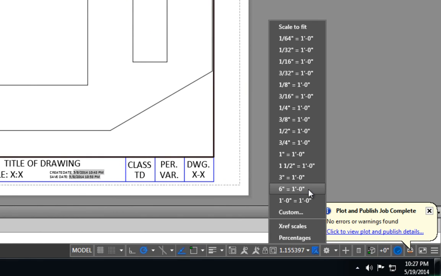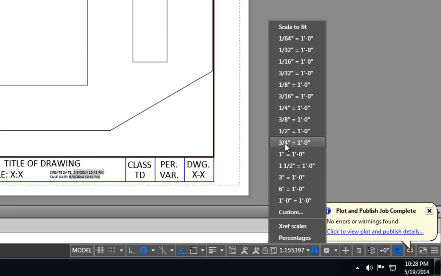If we took 4 inches and times it by 3, that would give us 12 inches or 1 foot. If we took 3 inches, because it's 3:4, and times it by 3, that would give us 9 inches. If we had an option for 9 inches to 1 foot, that would be the one we want to choose.